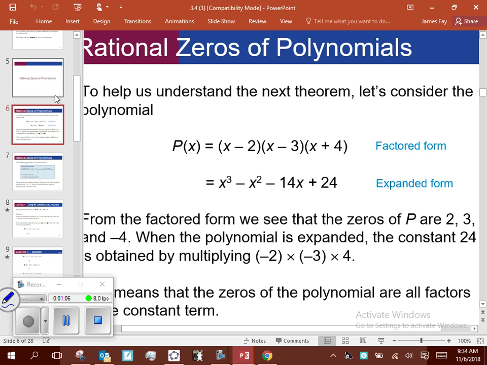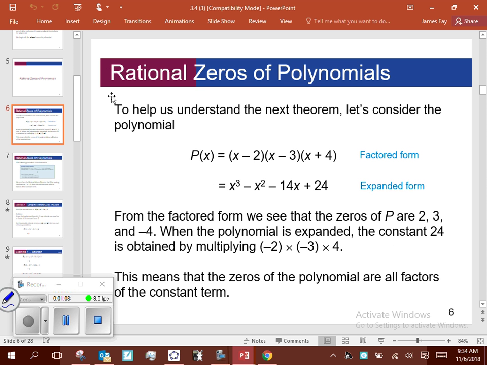Okay. Now, to help us understand the logic of the next theorem, I want to look at this slide here. We could prove the next theorem. It's not really that difficult to prove the next theorem. Okay. But it would take us maybe about 10, 12 minutes to do that. I don't think today that makes sense to do. Okay. I might put together a quick video and send that out to you. So if you're interested in that, you can watch that and benefit from that.